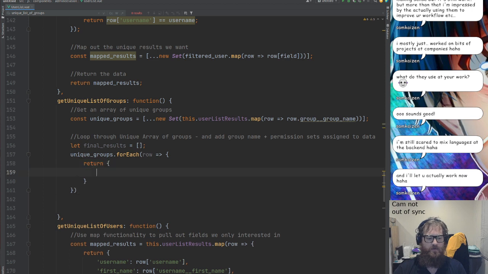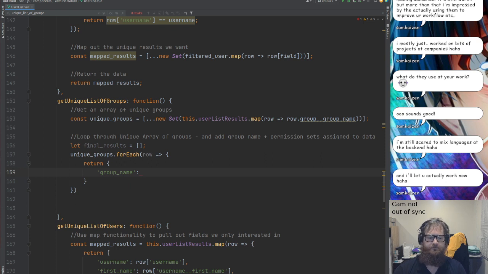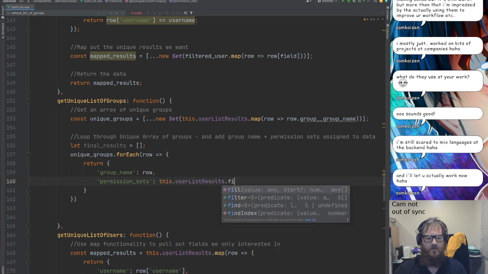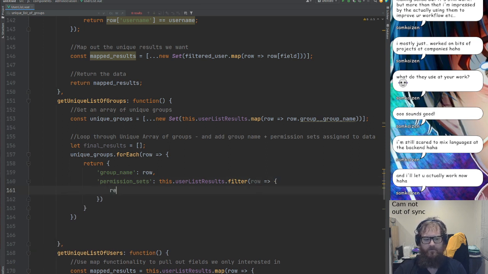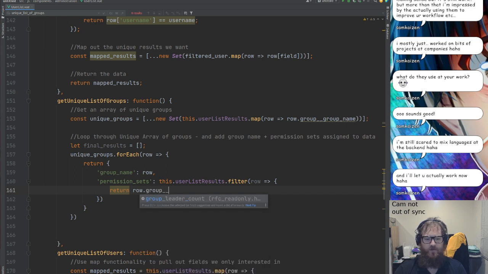So we want to return group name, which will just be the row, and then permission sets, plural, will be this dot user list results dot filter, where we got row such that return the row dot group underscore group name equals the row itself.